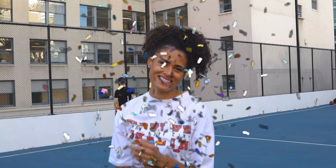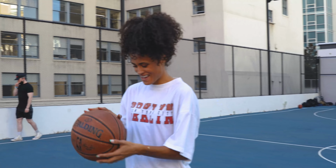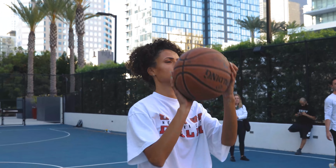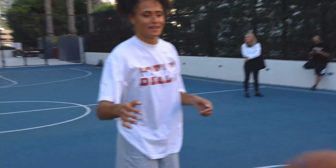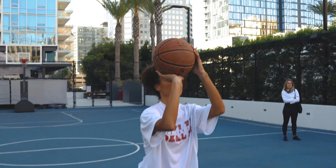Go higher. Wet ball! I just want that form and that energy. Wet ball, two in a row, let's go. Same shot, nothing changes. Wet ball, three in a row, that's what.